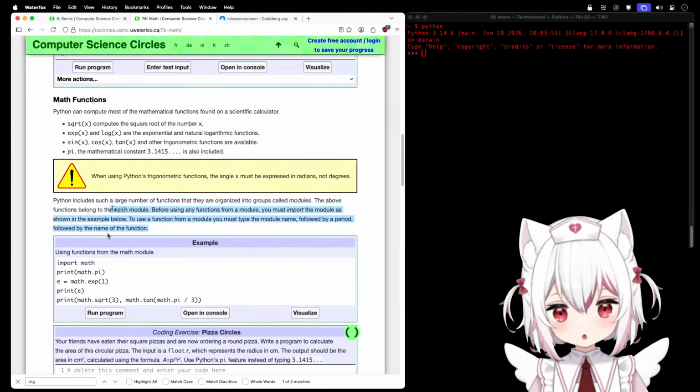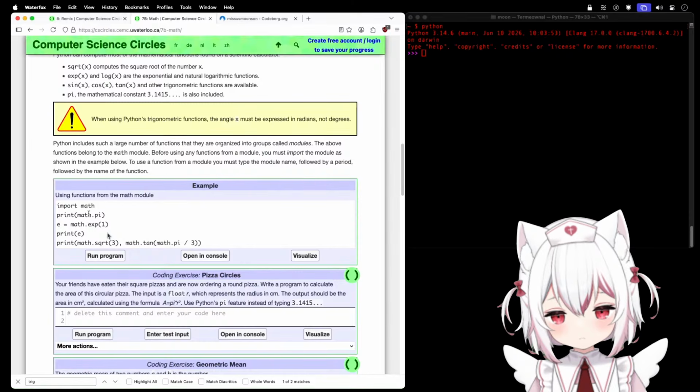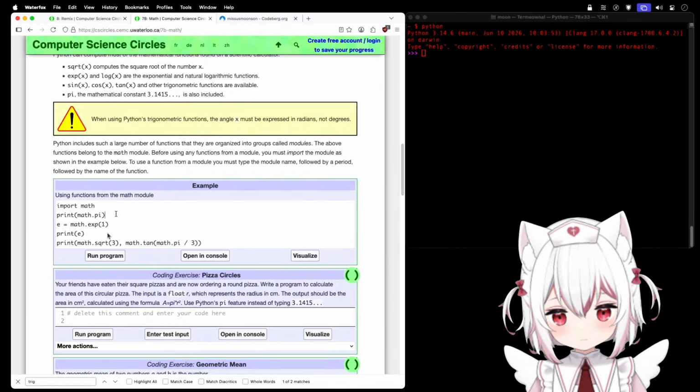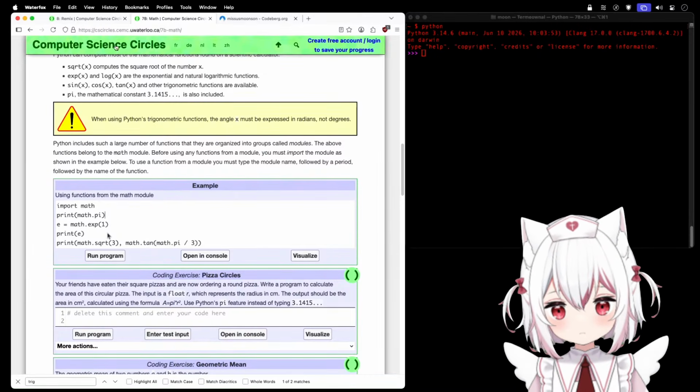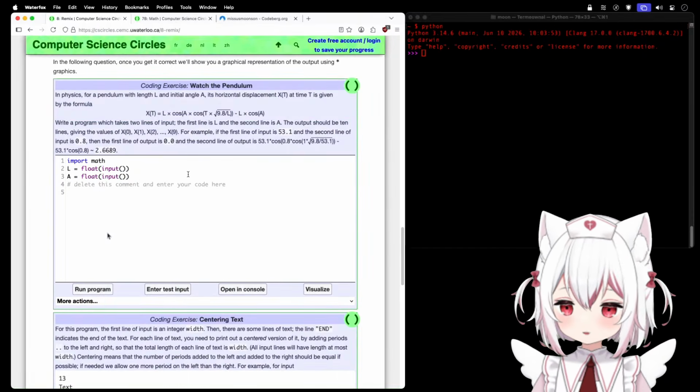The above functions belong to the math module. Before using any functions, you must import them as follows. Import math. I don't really like using that, but okay, whatever. We'll just practice using it that way.